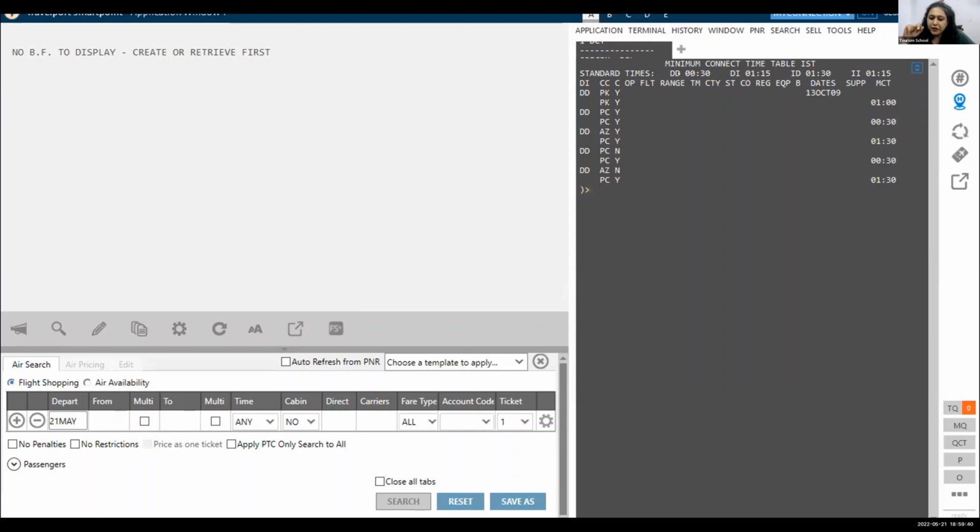It means the first flight is domestic and your next journey is also domestic, right? So this says that for DD, for a domestic to domestic connection, you need to maintain a minimum connecting time of 30 minutes. 00.30 means 30 minutes. The clock here specifies hours and minutes only, not seconds. Next is DI. DI means domestic to international. It means the first connection is domestic and the next is international. These are the standard durations which you have to keep for all journeys at Istanbul airport.